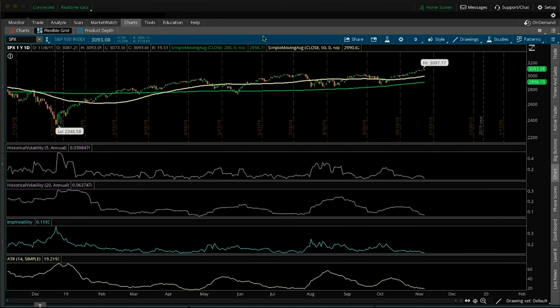Now you can always come back and reference that table if you need, but now let's get into an actual trade example. Okay, so this is the Thinkorswim platform from TD Ameritrade. Now, your software may look a little different than this, but all the general points should hold true. Now, this is the S&P 500 for a 1-year chart. And just in the last few weeks, we broke out to new all-time highs, so right now the stock market is pretty high.